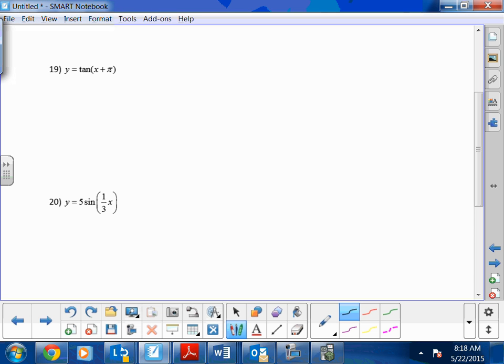Now remember, with tangents, we have some asymptotes that are formed when we graph these. But we're also going to be using the OFS method to figure out what it is. So with tangent, the first thing we're going to do is write down OFS. Remember how they're undefined in certain locations? That's the reason why we have this idea. Oops, I didn't write OFS the way I wanted, as F and then S.